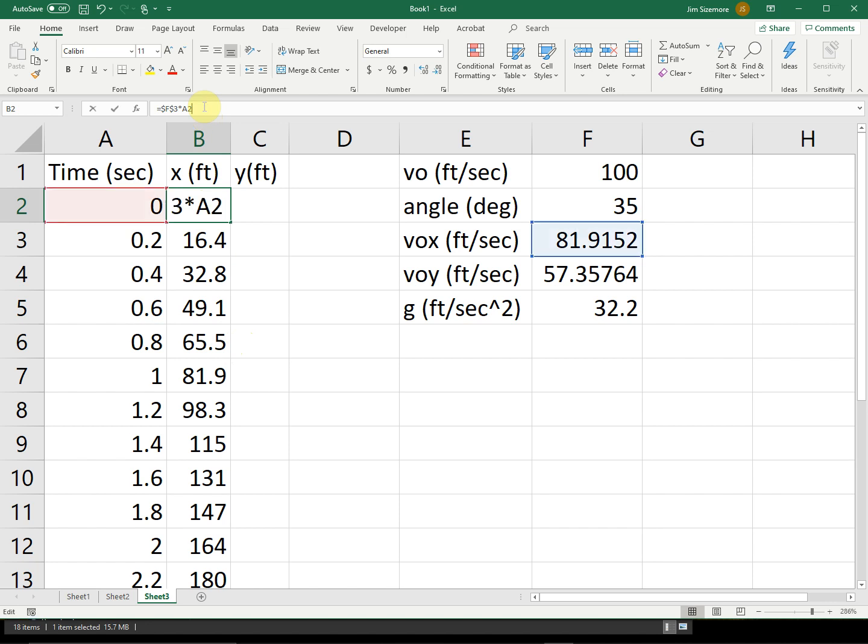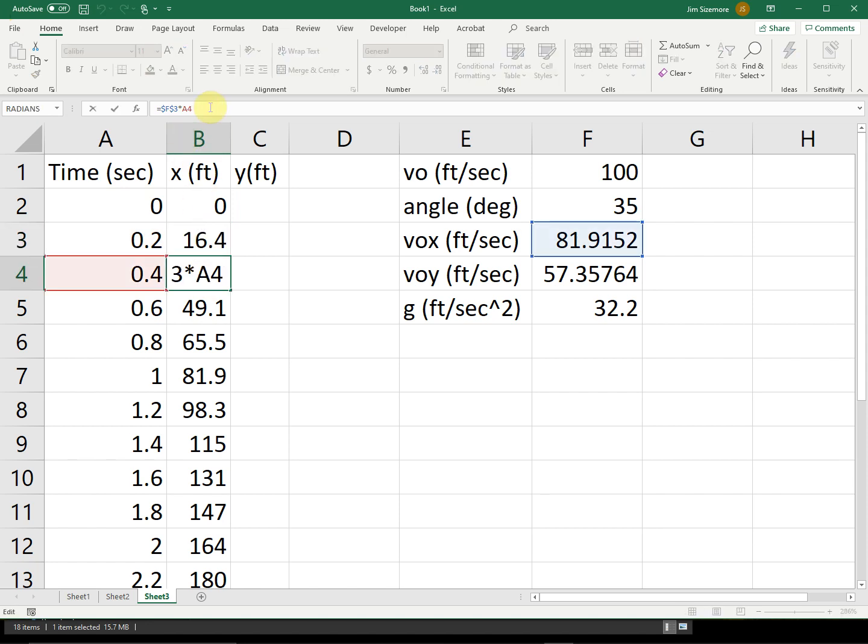In this formula, by referring to A2, it says the cell one cell to the left. That's the cell I'm referring to. And whenever I go to the next cell down, it'll always look for the one cell to the left. That's a relative reference. Absolute reference is the dollar signs.